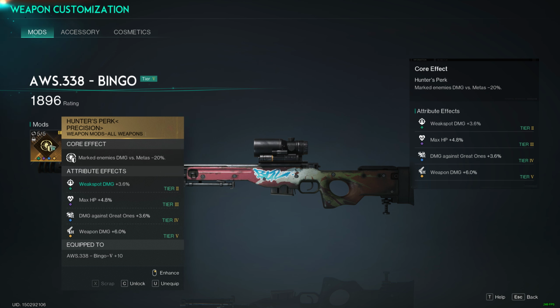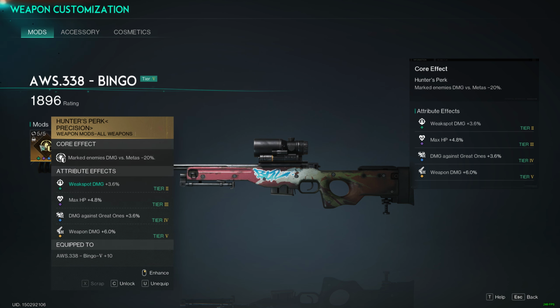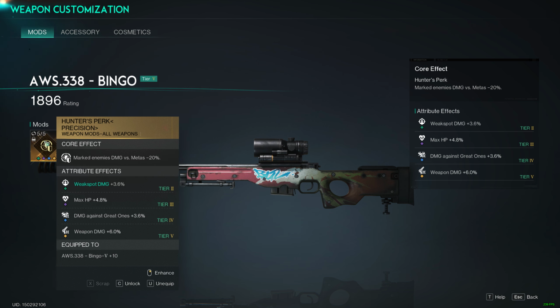Great for PvP. If you're shooting at somebody and you have them marked with Bullseye, which this is guaranteed to land when you weapon swap, they're doing 20% less damage, which is great. This one's pretty solid. Weak spot, HP, weapon damage.